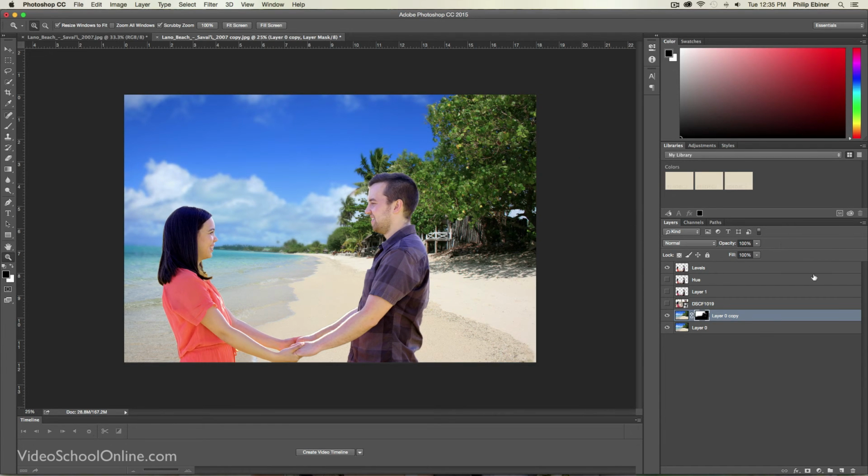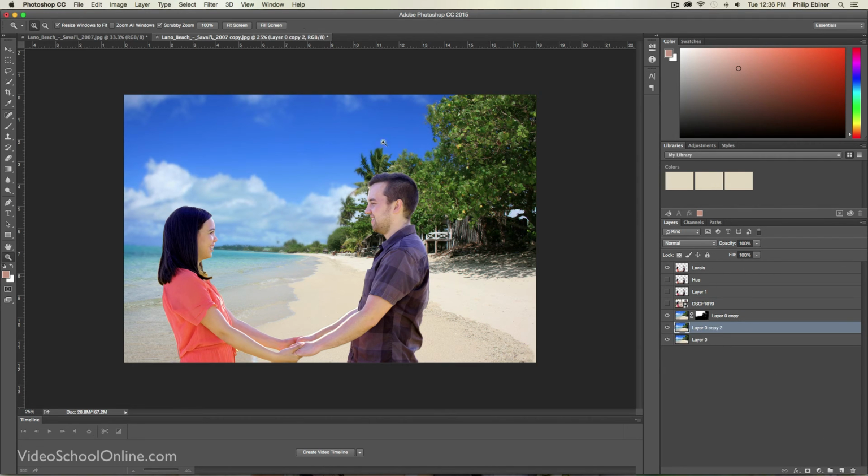Now you can go in, play with this. You can actually create multiple layers of blur depending on, maybe you want part of this image back here to be less blurry than the sky. You can do that. I'll just show you that really quickly. That will improve how this looks even more.